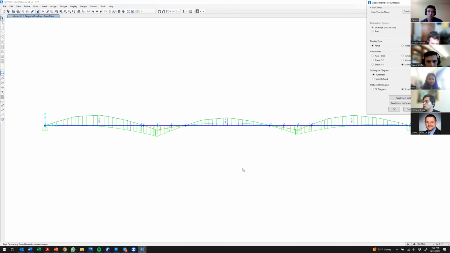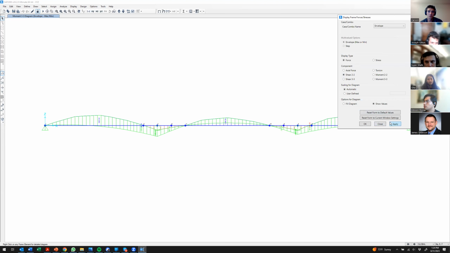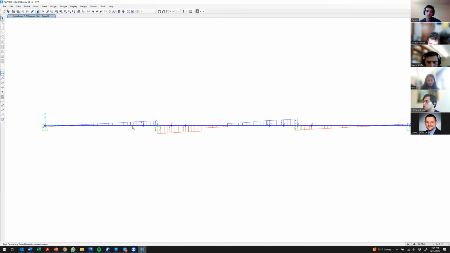All right, now let me show you a few more things. I'm not going to bother launching visual analysis today. These diagrams are nice, but they're not perfect. Let me show you a shear force diagram before I go away from this, though. So I can go in here and plot shear 2, and that's going to give me a shear envelope. I could go into strength 1, span 2. Plot the shear force diagram, right? So you can do the same thing for shear. You can get axial force, torsion diagrams, whatever you want to get out of it, you can get out of it.